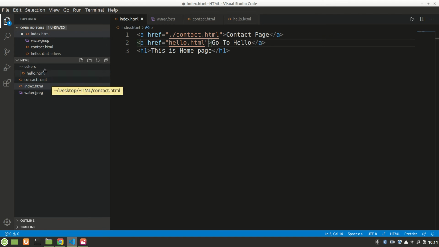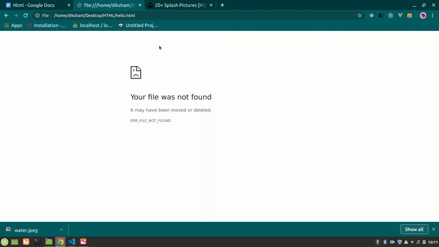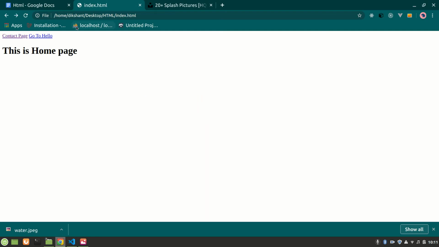But this is outside this folder, and we want to go to the others folder, and inside that there is the hello.html file. That's how we do it. Yeah, we're good. So that is how we work with directories.